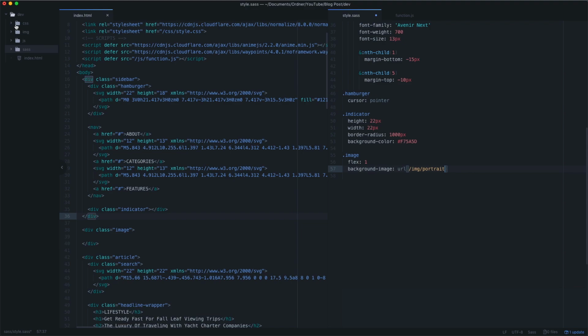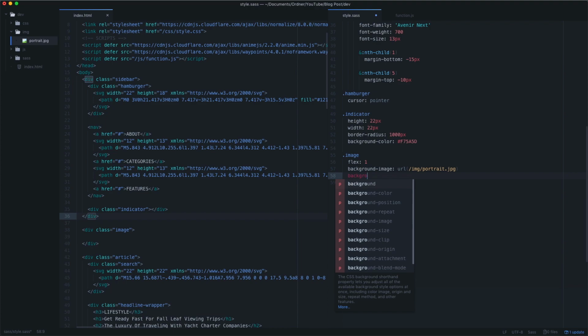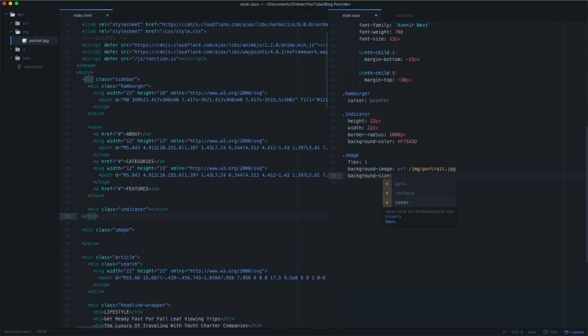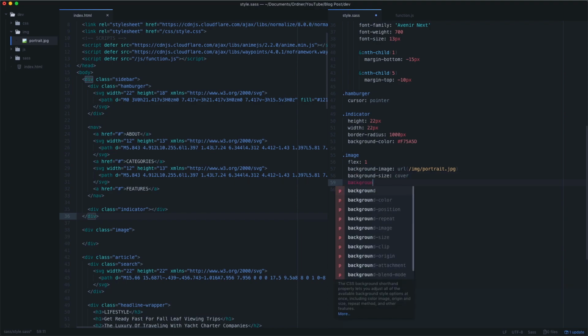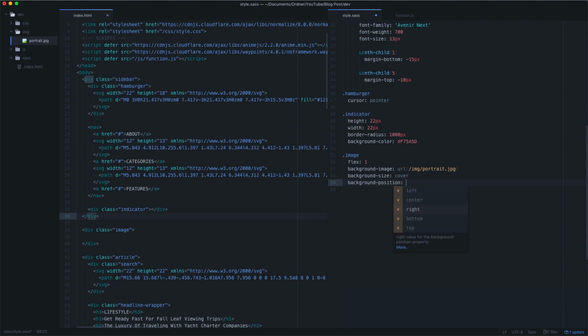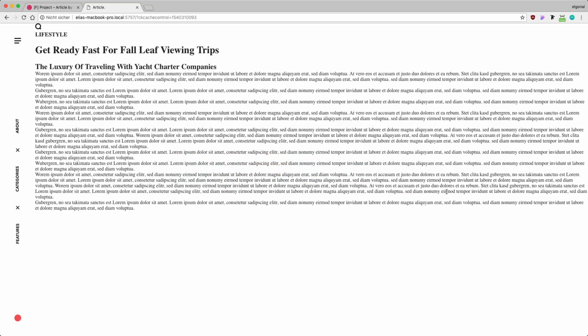Let's see. Portrait.jpg. Okay. Awesome. Next up, background size cover, and background position, we can set that to center. Let's see if it works.